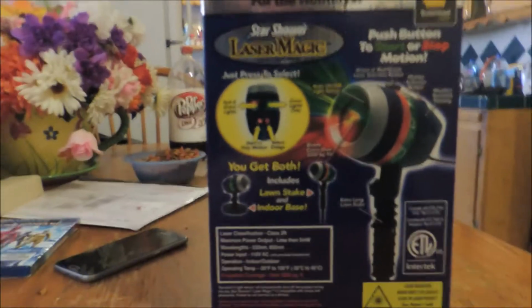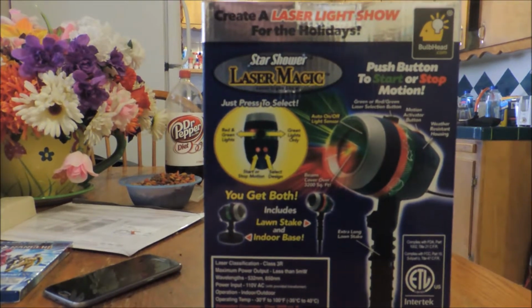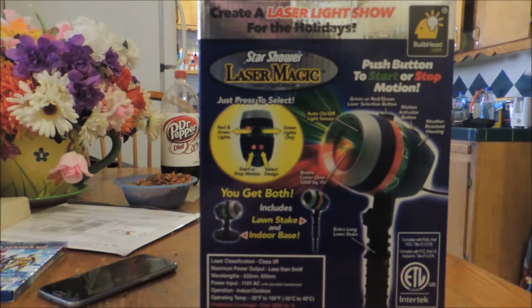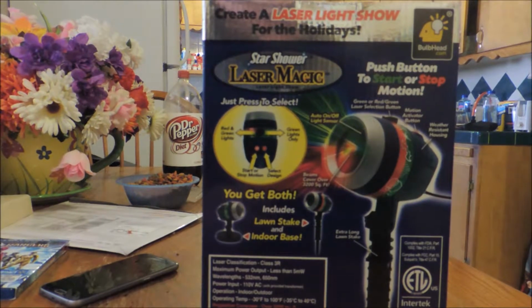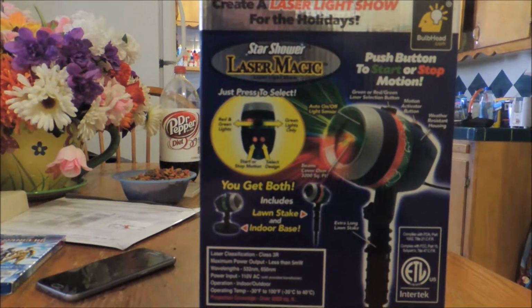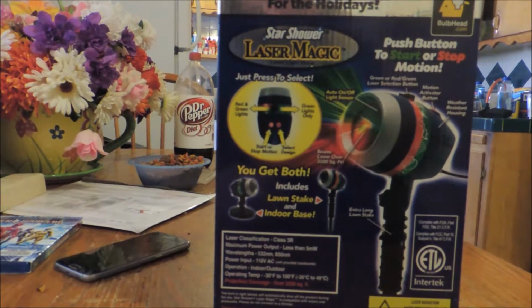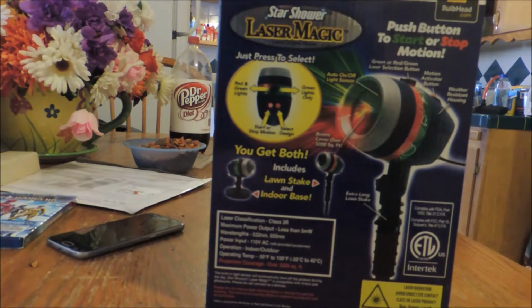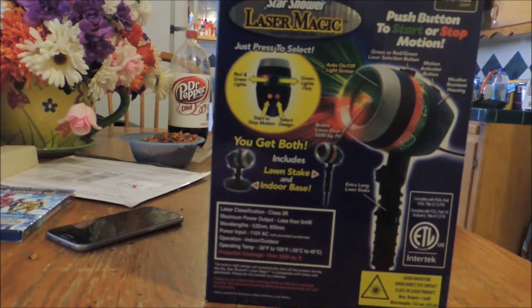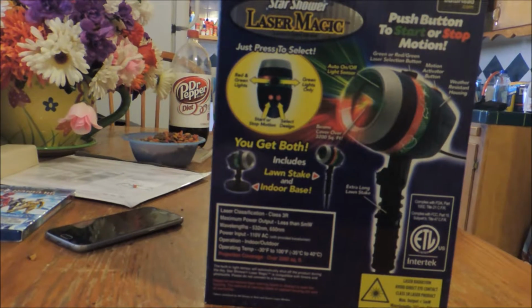Flip it over here. Gives you more detail about this product. Creates a light show effect for holiday season. Star Shower Laser Magic. Push the button to start or stop motion. Just press to select. You can go red and green lights or green lights only. Has a stop or start motion. Select design. This box right here, you get the stand and the stake.